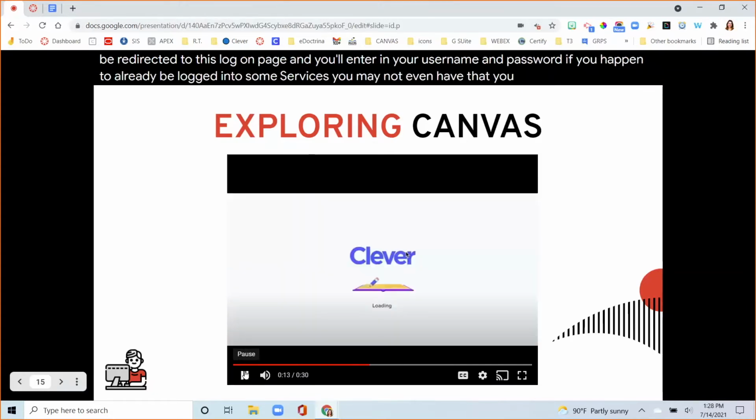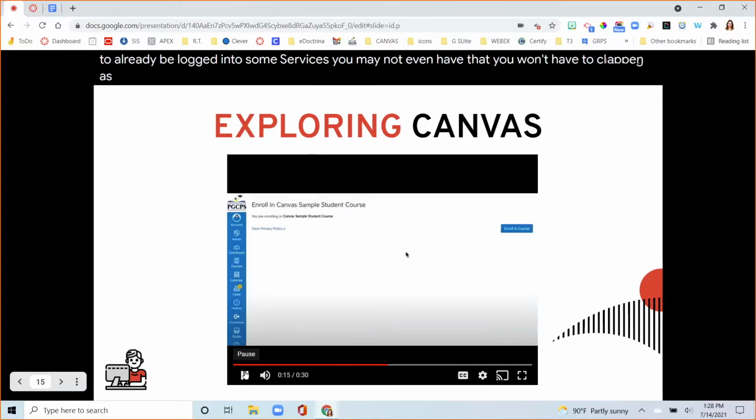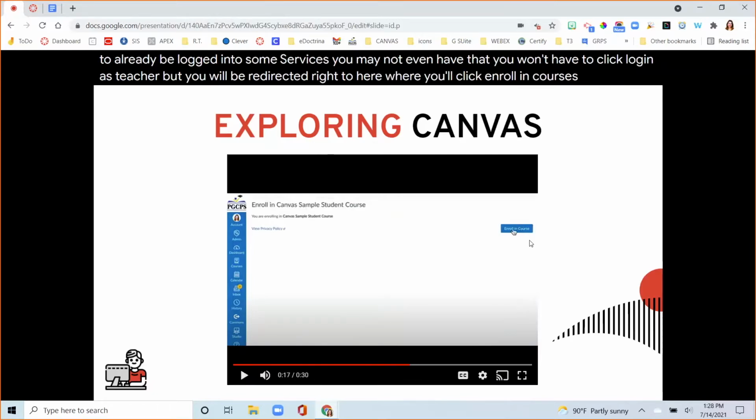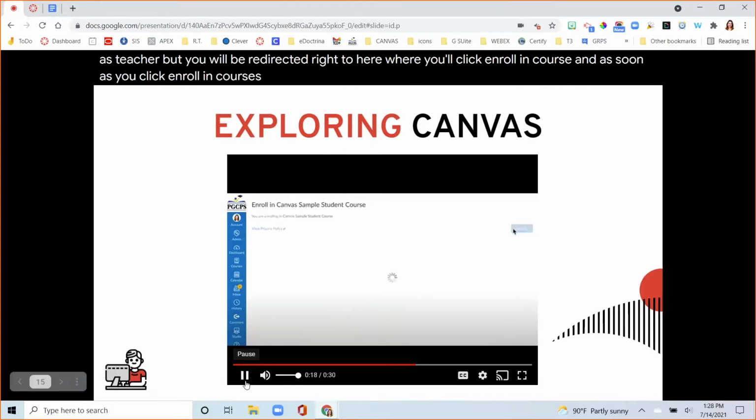You won't have to click login as teacher, but you will be redirected right to here where you'll click enroll in course. And as soon as you click enroll in course, it will prompt you to go to your dashboard or to the course. We want you to go directly to the course.